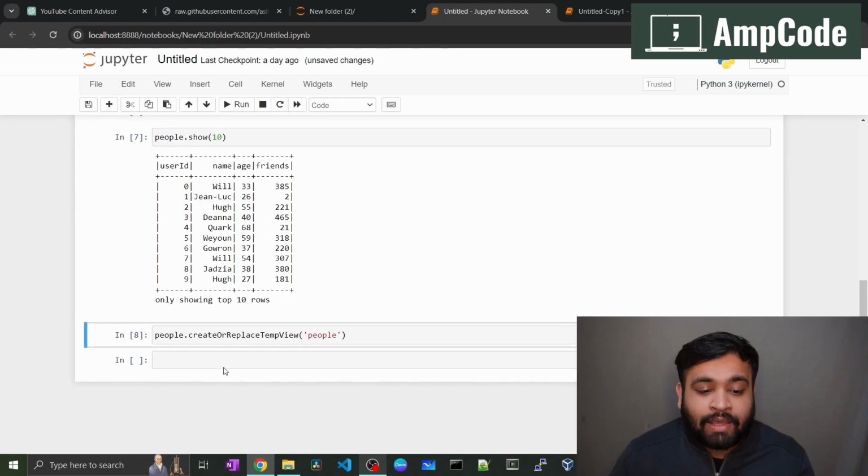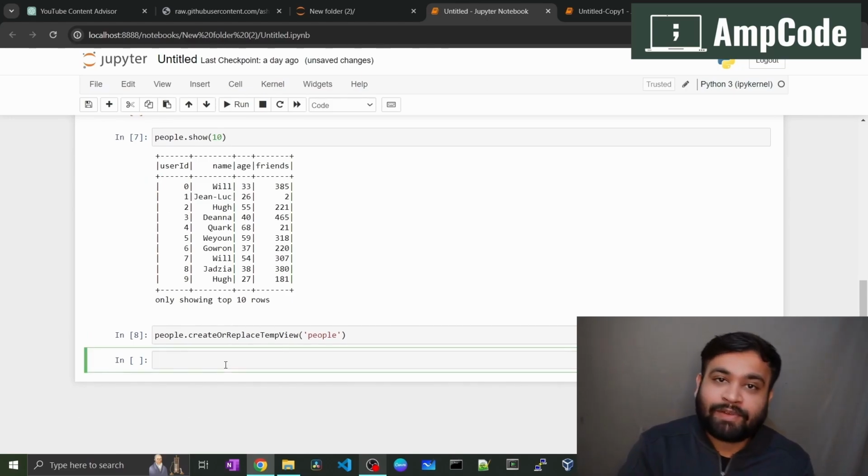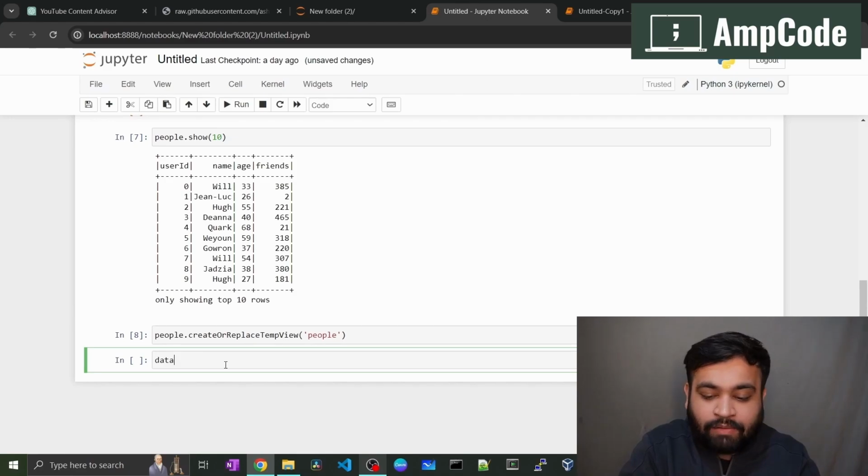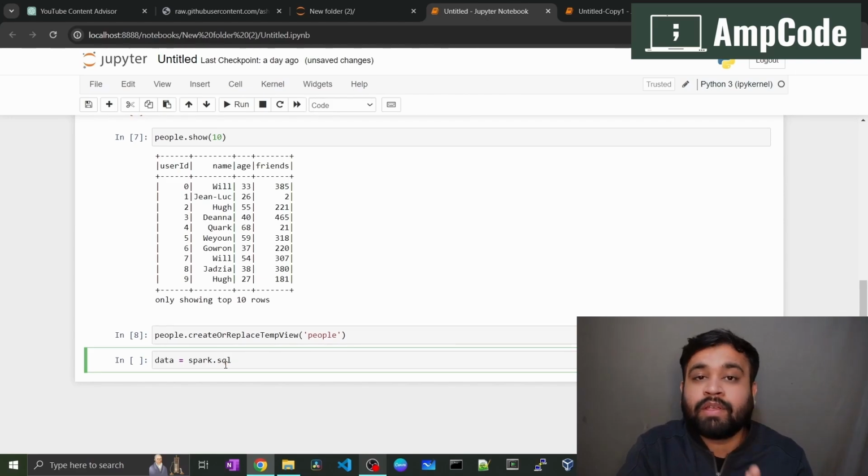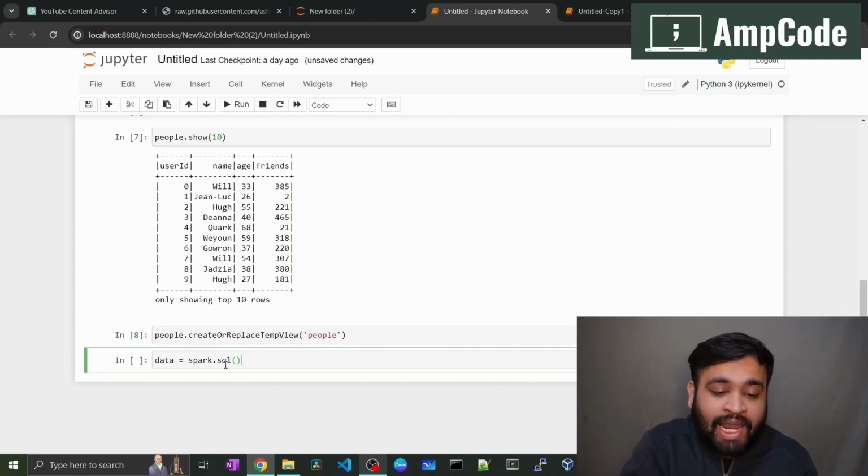We can create another data frame using this. So let's create another data frame, and here you have to use spark.sql. This sql method is present in the Spark session itself, and we can just write simple queries as text in quotation marks.